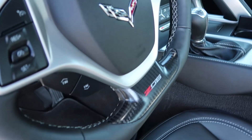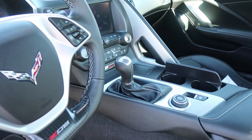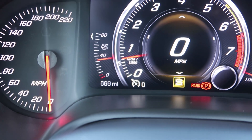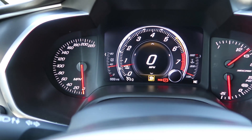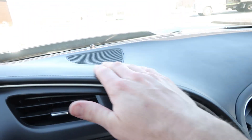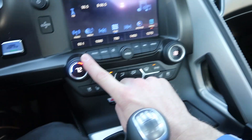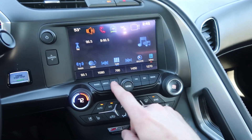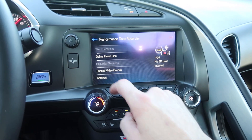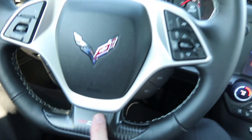This is an absolutely beautiful car. Right in here I have 669 miles on the car — may have a couple more once you buy it. $74,995 is the price on this car. Being a 3LZ, it's absolutely loaded — much nicer dash leather up here. I have the air-conditioned seats, heated seats, dual climate control — driver on one side, passenger on the other. You have the performance data recorder, Apple CarPlay, and factory navigation. There's your PDR right there — no memory card in it but you've got that.